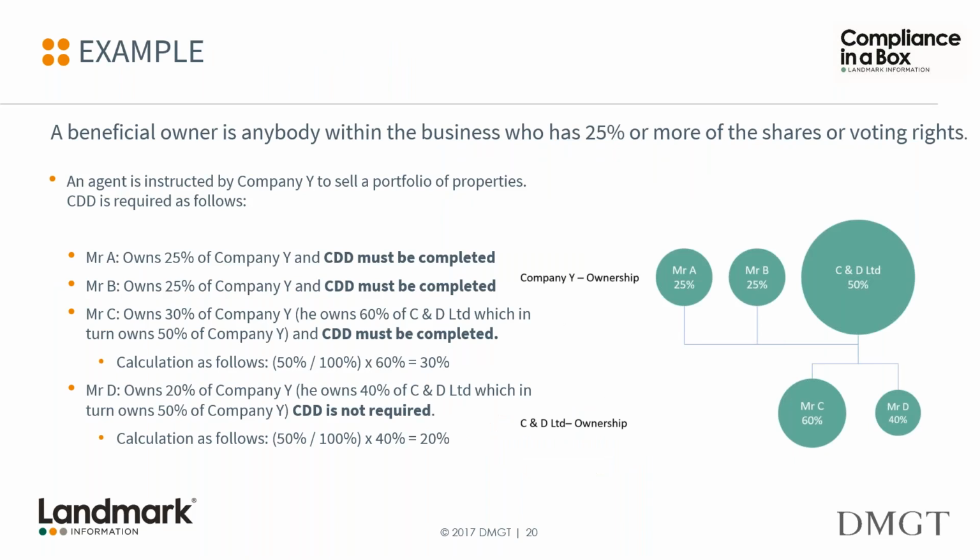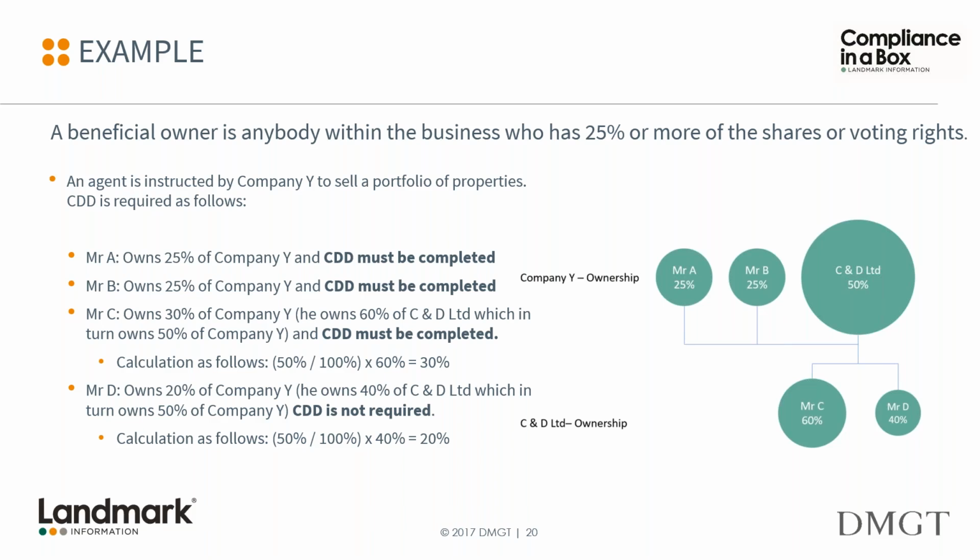So we're just going to have a quick look at an example of how to establish beneficial owners. A beneficial owner is an individual who has a 25% or more controlling stake in the business. Now be aware, you may have more than one beneficial owner. In some more complicated corporate structures, the beneficial owner or owners may be identified through holding companies, depending on the ownership status of the company you're acting on behalf of.